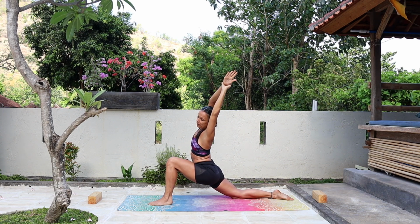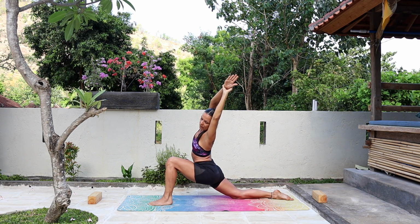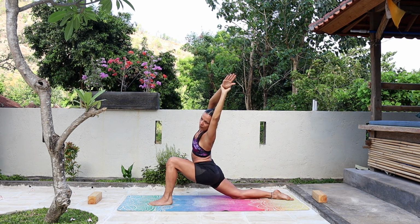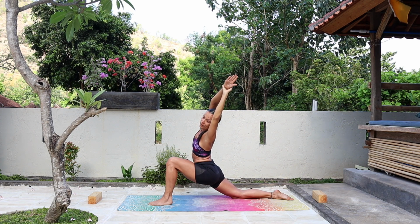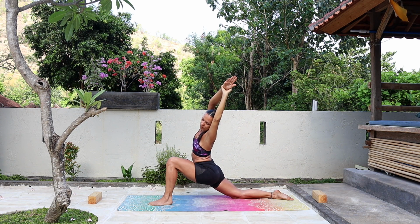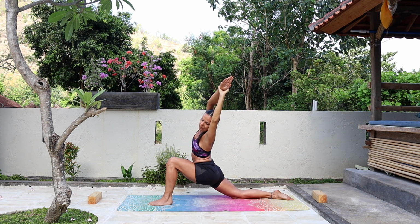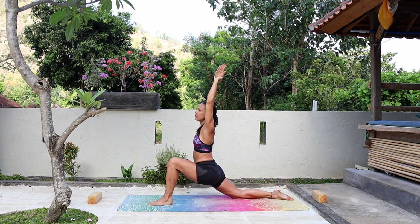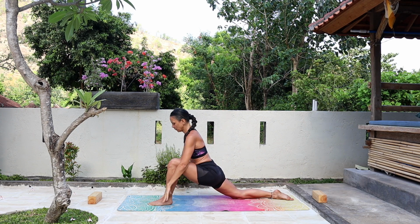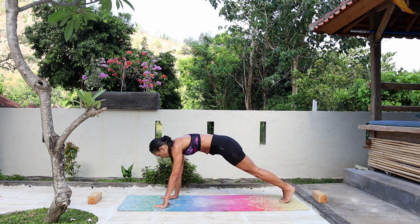Your hips might go slightly towards your right to create a counterbalance. Stay here for 1. Slow breathing. 2, 3, 4, and 5. Inhale, come back to the center. Exhale, bring your hands down to the floor. Inhale, take your legs back into plank. Exhale, slowly lower down completely.